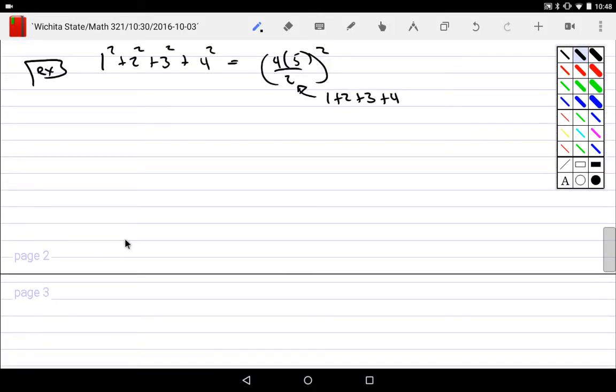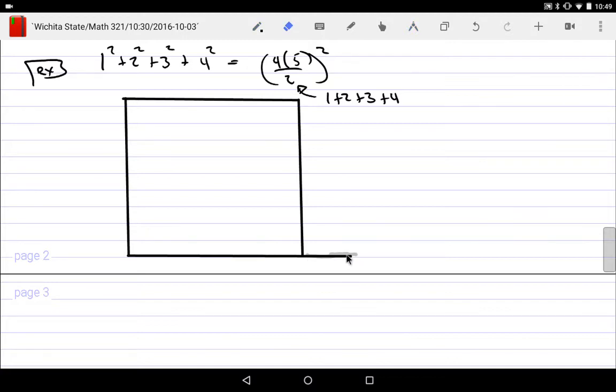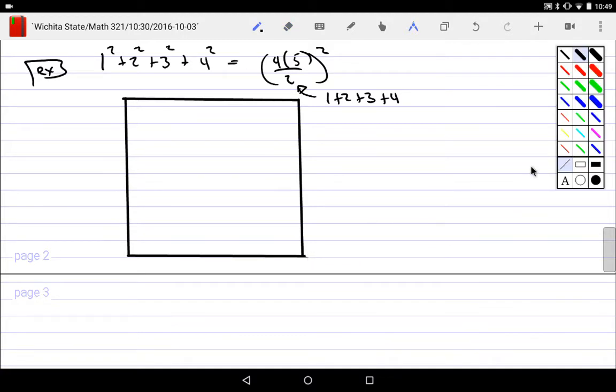Physically, what does this thing look like? I just make a square like this. It's not quite squarish looking. It looks better. I'll erase that part. So I make a square. And then I just make, here's a 1. And then I make a 2. And then I make a 3. And then I make a 4. I'm going to make a 1. I'm going to go up 2. I know these lengths aren't appropriate. All right, now let's connect this thing into L-shaped pieces.